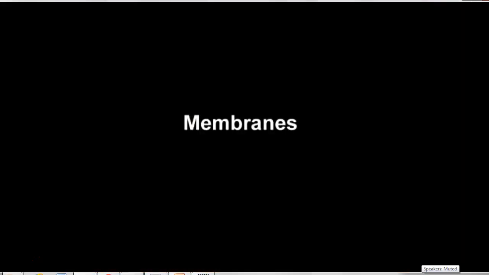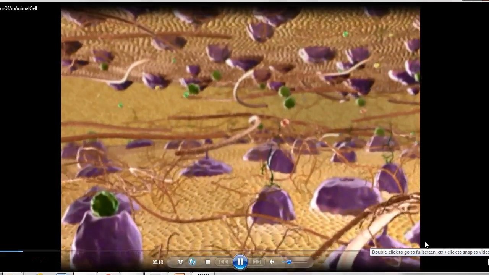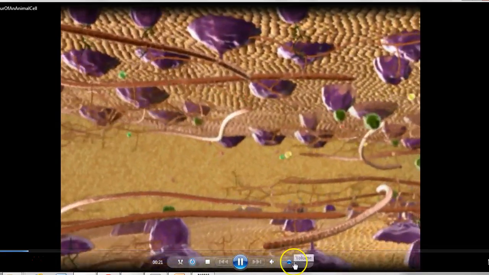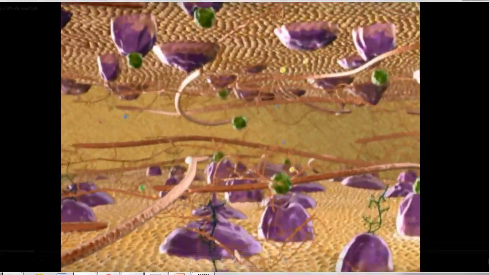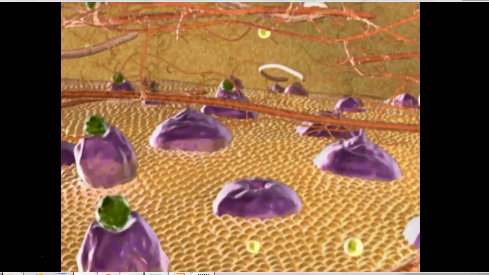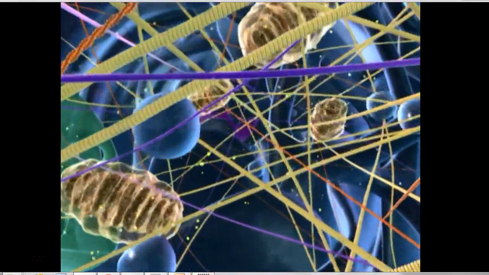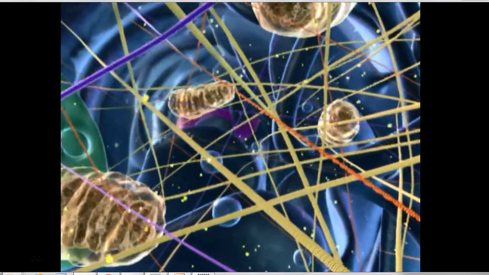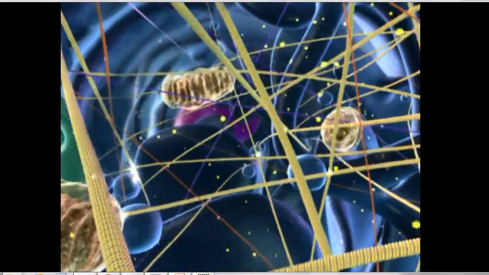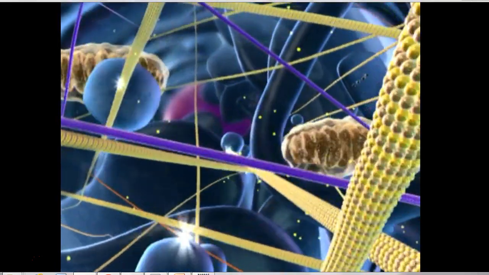And check it out. We've arrived in the space between two cells. A sticky coat called the extracellular matrix holds the cells together. Each cell is surrounded by a flexible plasma membrane with an incredible number of projections, docking stations, and channels. Let's dive into one of these channels to enter a cell. Whoa, look at this place. These girders and cables make up the cytoskeleton, the structural framework of the cell. They also serve as tracks for transporting cargo from one place to another.